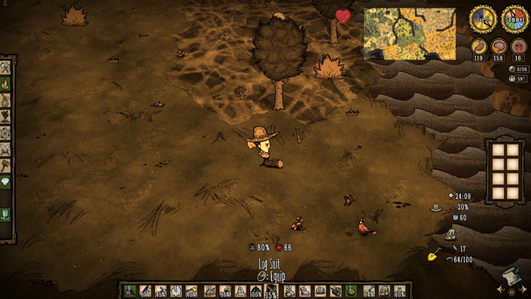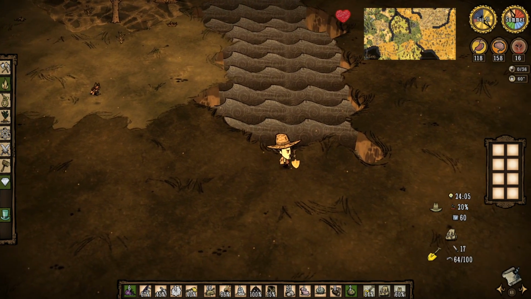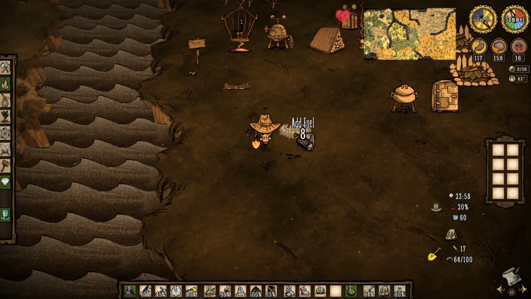Okay, I got myself some logs. Oh, and I also got a spider hat. Ha ha! Now I can fool the spiders into not attacking me, I do believe. I think they will just think I'm one of them. One of us. One of us.